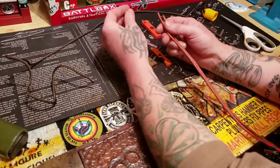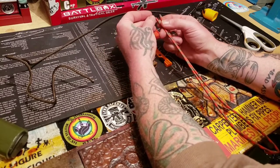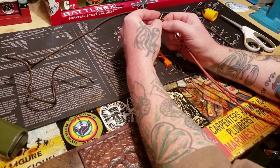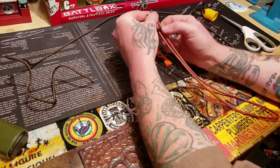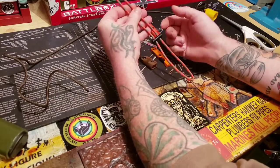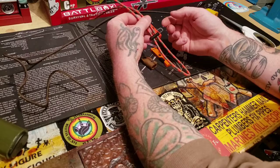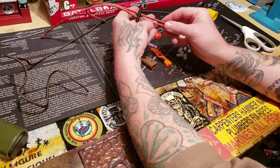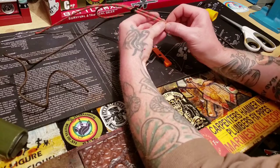Real quick, if you're putting one of these together, I just want to show you the mechanics, right? So you would start with this. This is one of those ferro rods for a lanyard. It's got the lanyard holes, and you would do just like this if you just wanted to do something like this, right? And that's simple. This design is simply for this setup that I'm making here. I wanted it just for fire starting, and that's pretty much it. And I could have added a lighter to it as well, but I didn't. But you know what I mean? Anyway, I start getting into all these details.